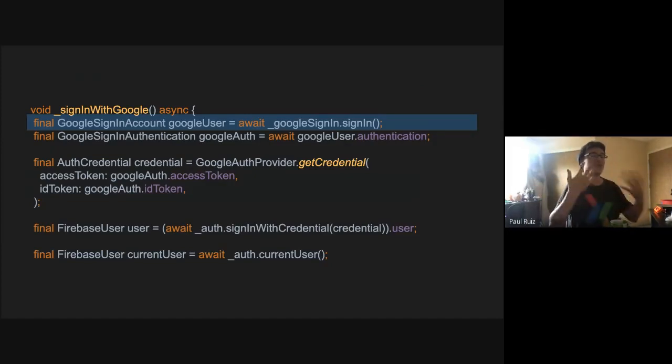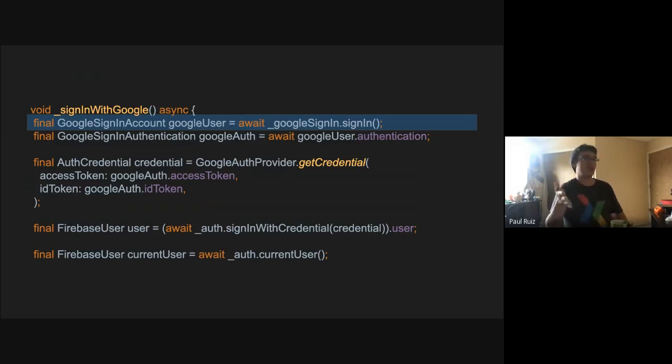This is actually one where you would sign in by using the Google email address that's associated with the phone, or if the user's already logged in. You can do the same thing with Twitter and Facebook and whatnot, but each of them is going to have its own caveats to how it's actually set up. So for this case, you're actually going to use a Google sign-in account or instance that's already going to be instantiated. You call sign in on that, and what that does is it gives you the Google user that's associated with that phone. And you get the authentication credentials from that.